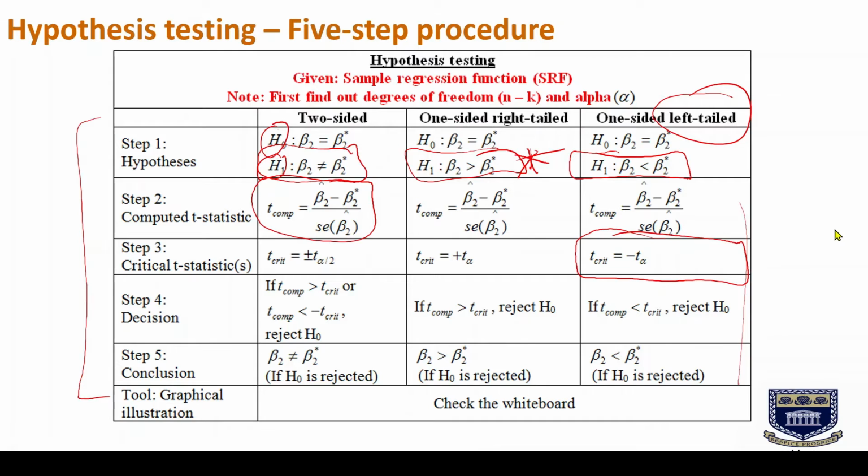So do consult this table if you're unsure of anything related to hypothesis testing for beta 1 and beta 2. Again, here, degrees of freedom are given by n minus k, as was the case for the confidence interval estimation. So again, this is just the sample size minus 2. It will always be 2 because we are dealing with bivariate regression. We're estimating 2 parameters, so there's 2 degrees of freedom. So just be mindful of that as well when looking up the critical values.